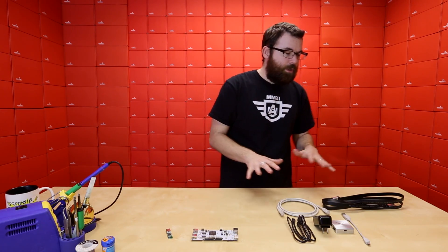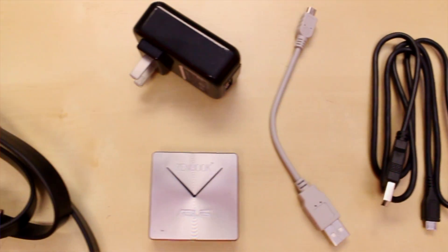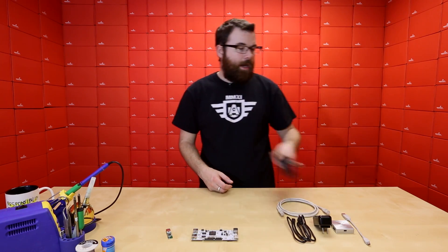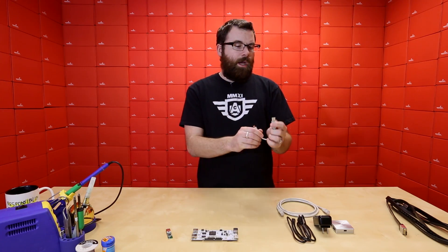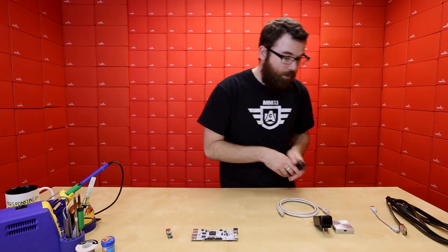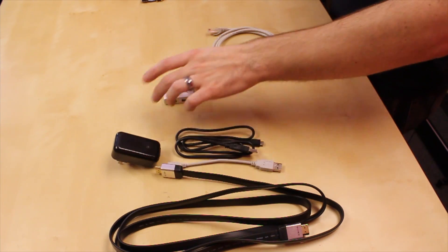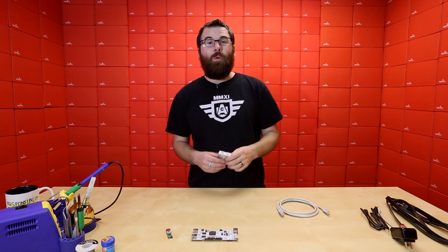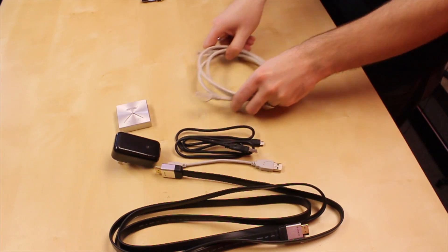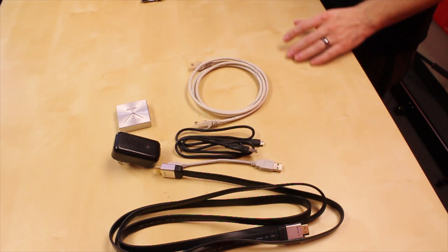They also have the AV kit, which is all the little cables and things that you need. You might already have everything here, but this is just a simple little kit that puts everything together. We've got a really long HDMI cable, a USB to mini, a long one that goes to a micro and even has a little power adapter which provides enough current for the PC Duino. A nice little USB hub because you're going to be wanting to connect a lot of USB devices into this. And then just a simple ethernet cable. You might have all this stuff already, but it's just a nice little pack to add on and know that you're going to have all the little cables and things that you need.